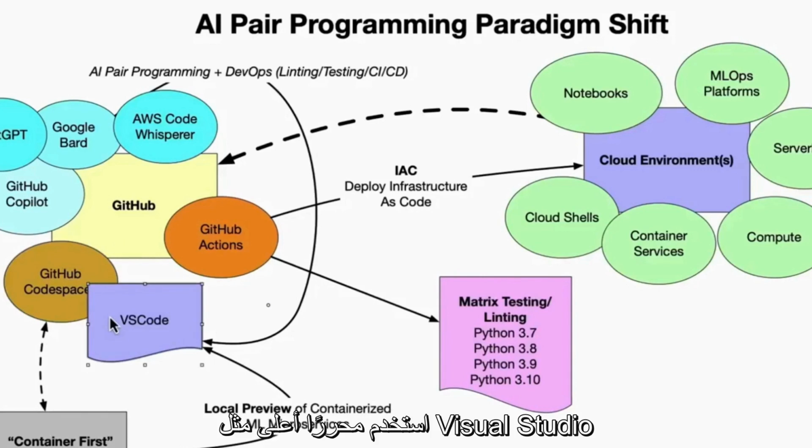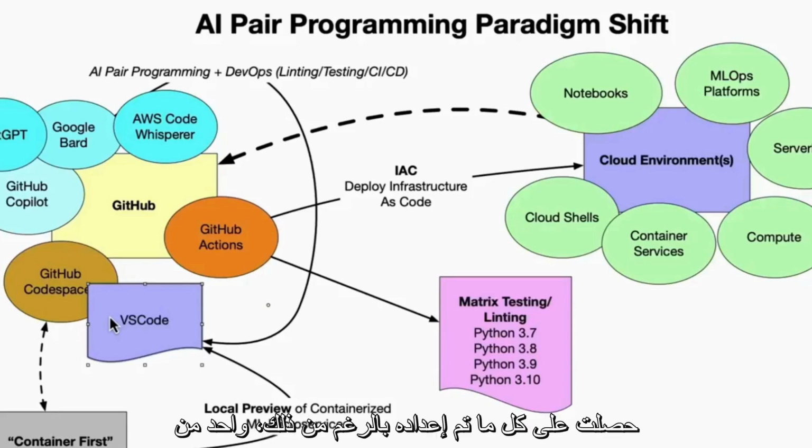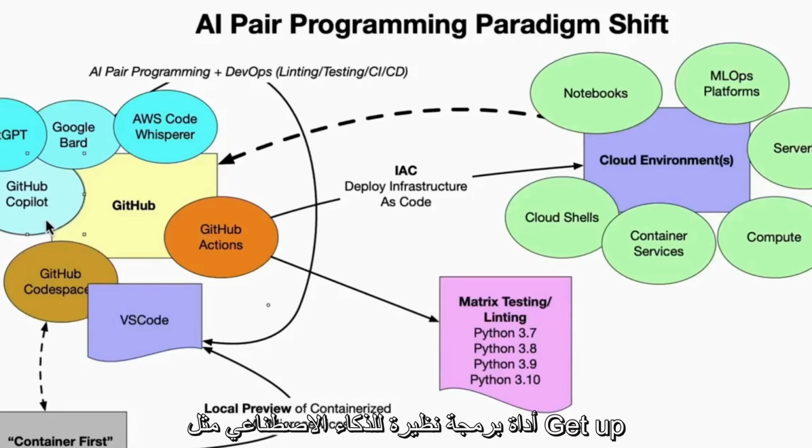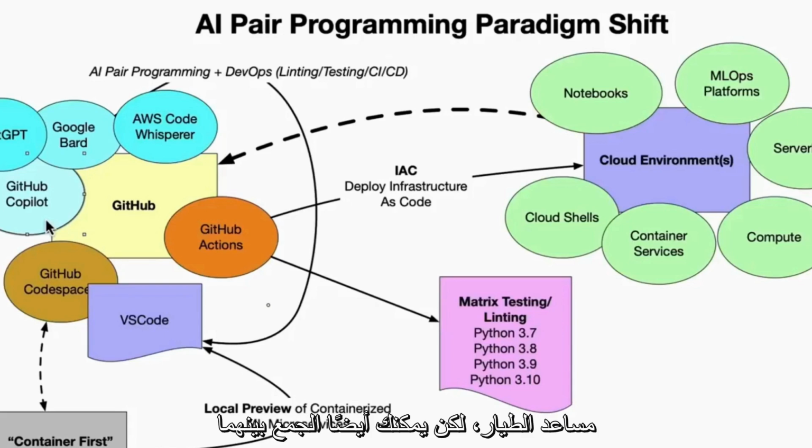Also, you use a top editor like Visual Studio Code, which is one of the most popular editors that has all of these hooks and plugins inside that allows you to be very productive. Now, once you've got all that set up, though, one of the things that you'll be seeing in the future is that you'll be using not just an AI pair programming tool like GitHub Copilot, but you also could be combining this with other tools.